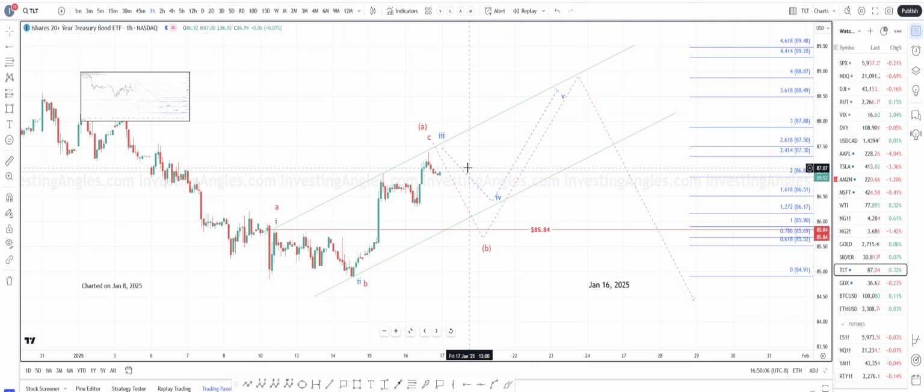So another important day for TLT tomorrow. We need to make sure that it is forming an impulse. However, I'm not quite sure about the very first wave of the bottom, because it has both corrective and impulsive qualities, and we would only know about it once we have a structure of a higher degree.